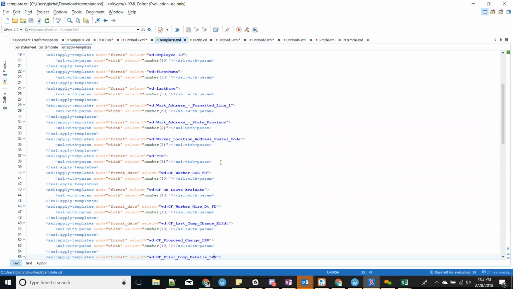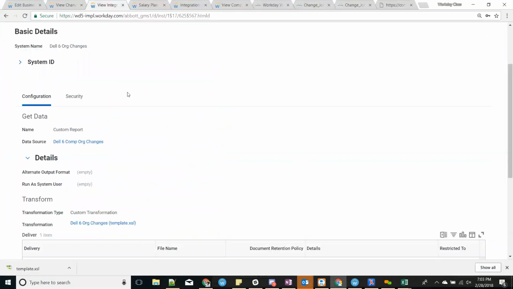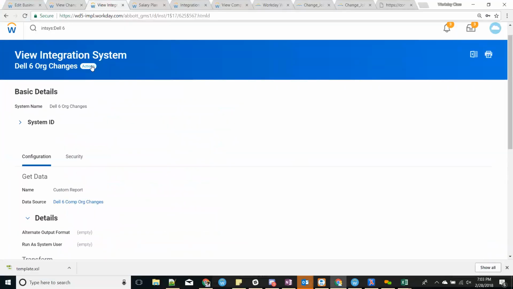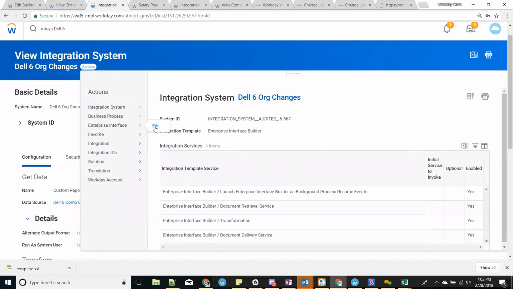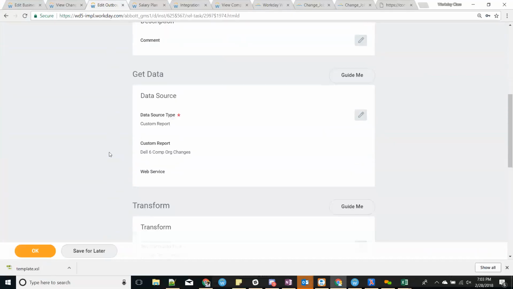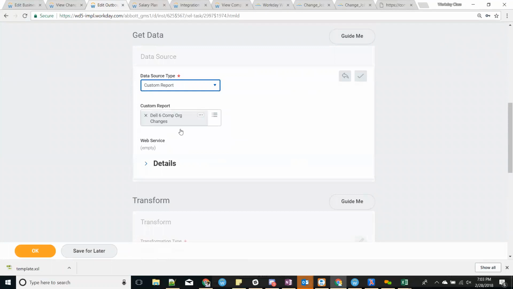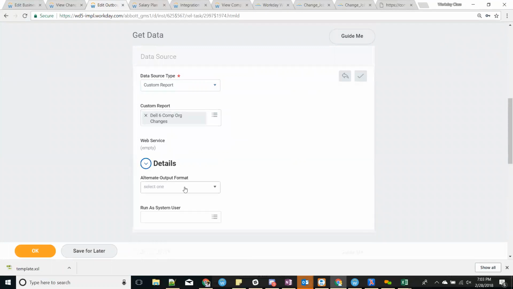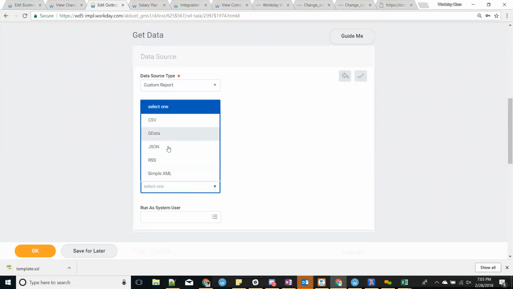Yeah, I saw WIDs are coming in the Workday XML, so I want to provide the normal XML file. How can I configure that normal XML file as an input for this? Go to Actions, Enterprise Interface, Edit, and then scroll down to Get Data. When you did a report, go to Details. There is an alternate output format.